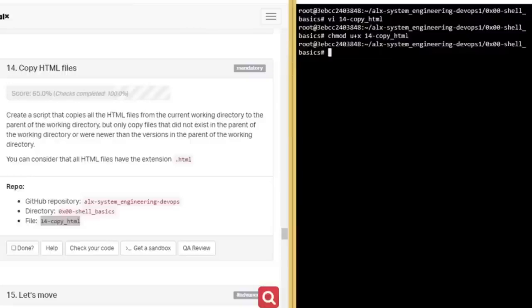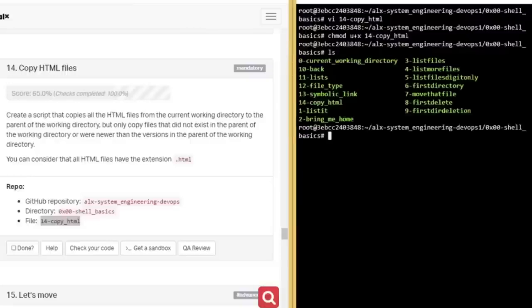Let's list that. You can see, yes, it has changed. The color has changed, so it's now an executable file.